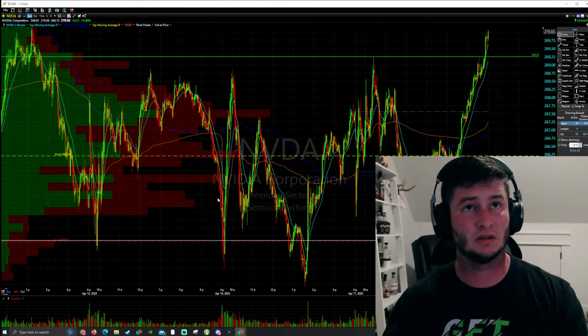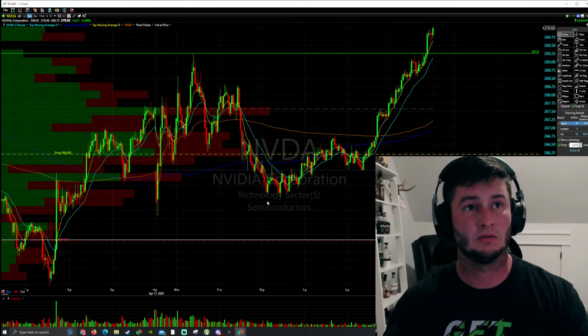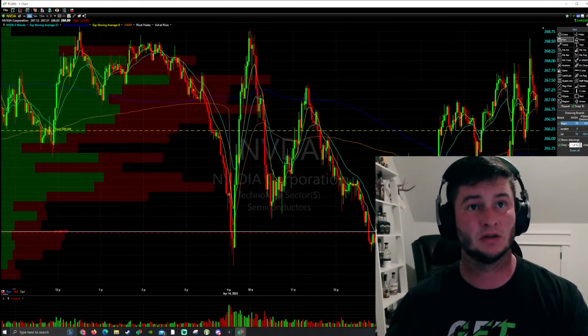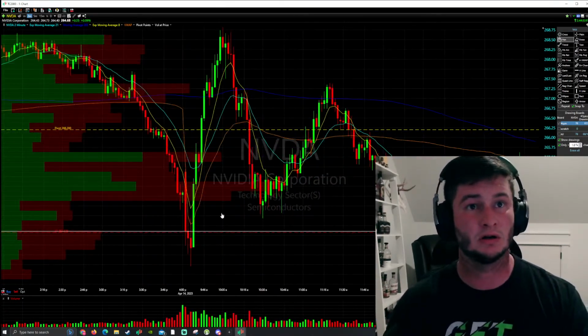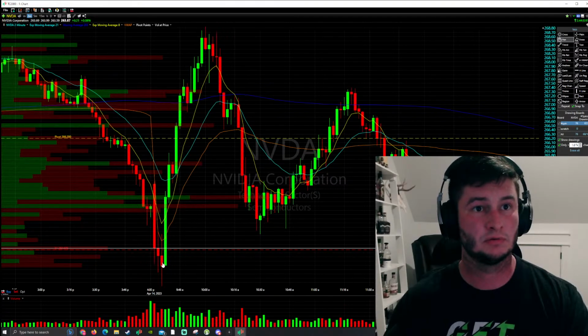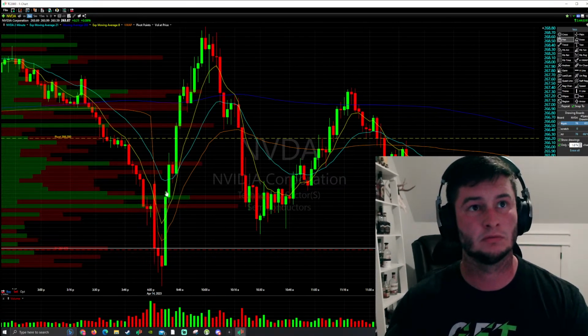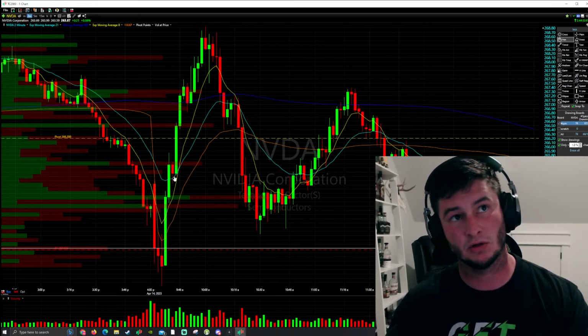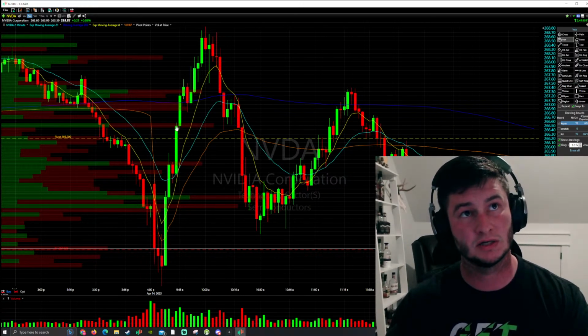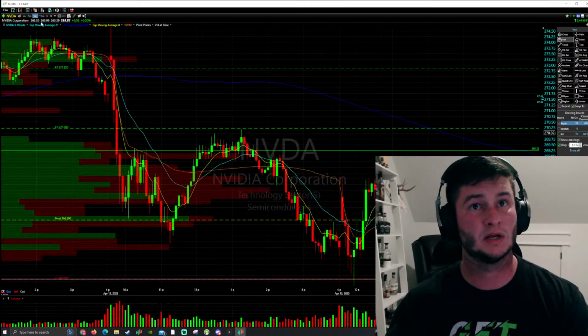So I didn't trade NVIDIA there. I actually ended up taking Meta instead. But if you look at this, and this is a 2-minute chart, what do you have? You have it holding up. You have a 2 and done off of a support level. Inside candle above the 21, 2-minute green takes red. And same thing there. And if you were to go to the 1 minute, you would probably have something.